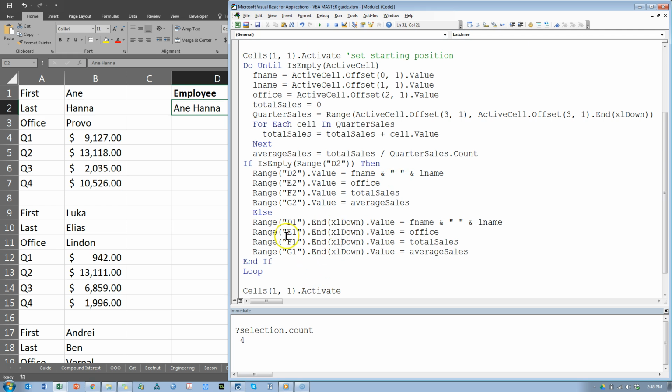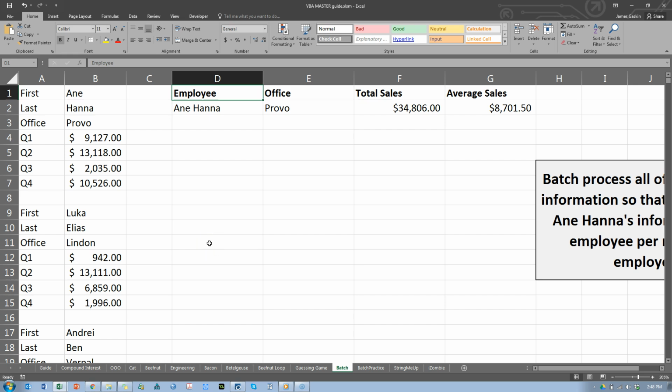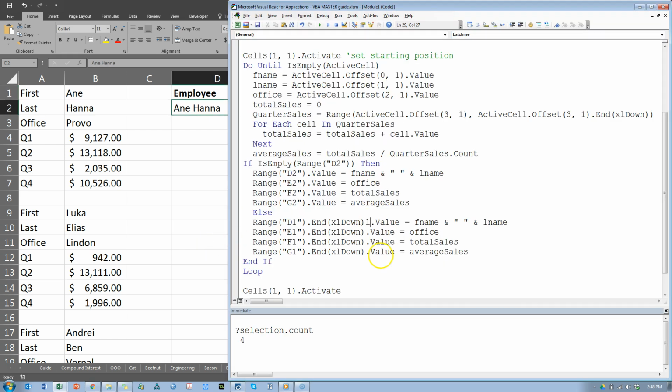So check out what it's going to do. If D2 is empty, it's just going to place all these in row 2, right? Otherwise, it's going to go to the top here and say go down. Good catch. Dot offset, one row, no columns. Thank you for catching that. No, this will put them in the right place. So I'll show you. It's going to go control down and hit Hannah at this point. And then it'll go offset one and paste all that stuff in there. And then it'll do it again. Except you wouldn't want to, because then when you do a control down, it'll stop every time. This will actually work, I think. I think we're done.